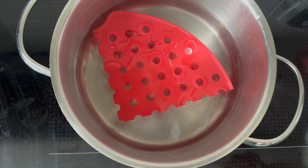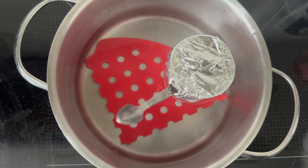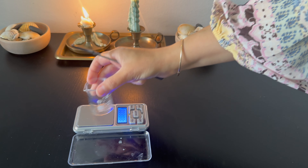I placed phases A and B into a double boiler to melt everything before combining them. The BTMS can take some time to melt entirely — some people grind the BTMS into a powder to melt it faster. I stirred phase B every five minutes to ensure everything was well incorporated.